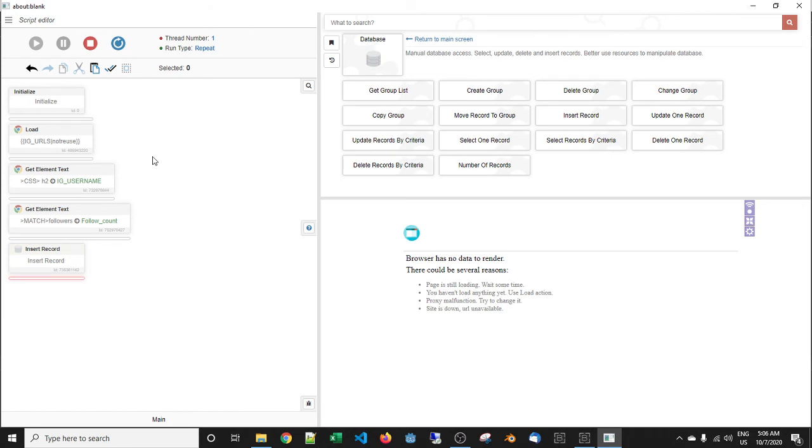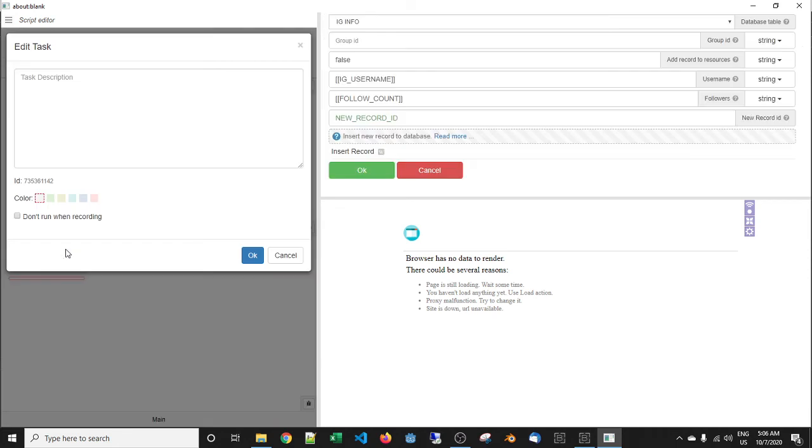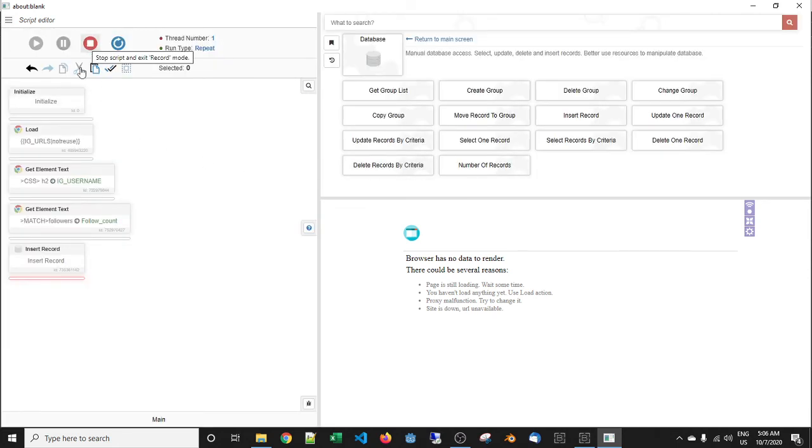So what's happening here? What is this bot doing? This bot is first going to go to the first line of the file that we're using. So each Instagram account is on one line of the file. So it's going to go to the first Instagram account. It's going to grab the person's username. It's going to grab their follow count, and then it's going to insert that information into the database. Okay, so let's just run through that step just one time.